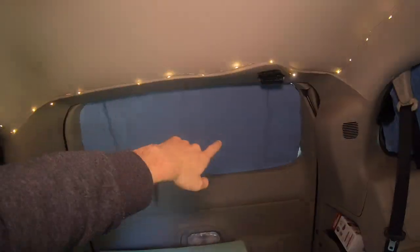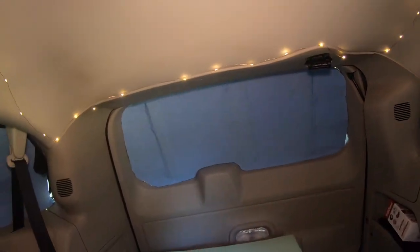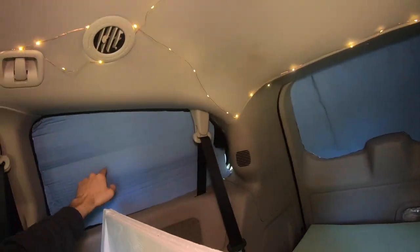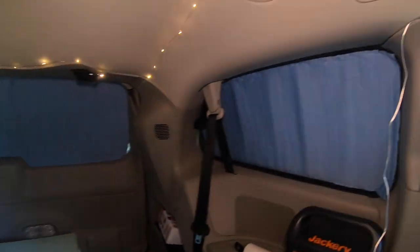I also did the same for the back reflectance. I stuck some Velcro on that to help keep it held up. The ones on the side, they don't really need any help. They seem to hold themselves in just fine.